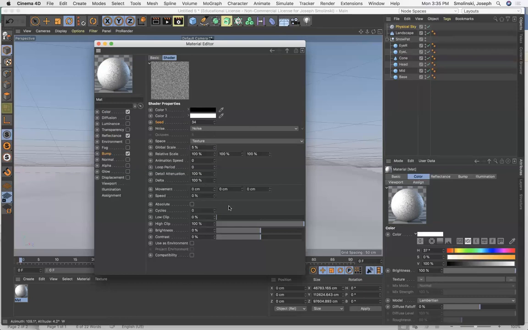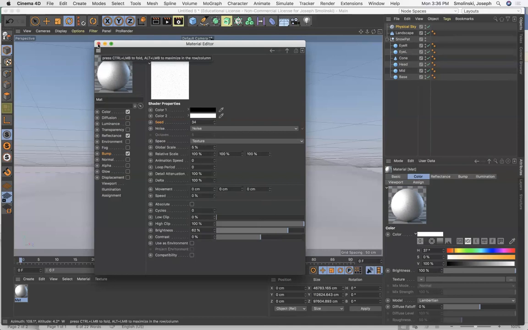And then I think what I want to do is make it a bit more contrasty. So there's a low clip at 0 and high clip at 100. I can also go brightness and contrast. Let's try that first. So do brightness, too bright. Something like that is probably a little bit better, right? So this is going to be maybe a little bit less speckly across the surface, right? So let's see what that looks like.